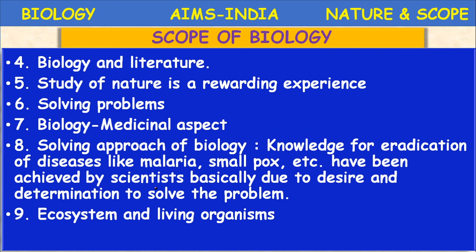Next, ecosystem and living organisms. Biology helps us in understanding the various ecosystems. The living community and non-living environment interact with each other, and exchange of materials in the ecosystem takes place. What is an ecosystem? Ecosystem can be defined as the structural and functional unit of the biosphere. Next, biotechnology. This is the last in the scope of biology.